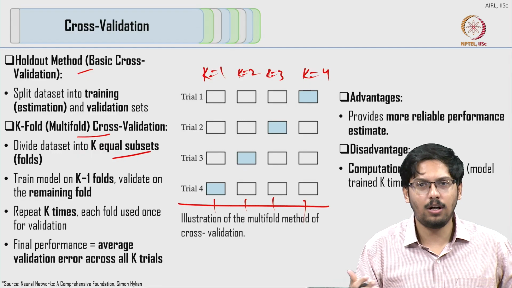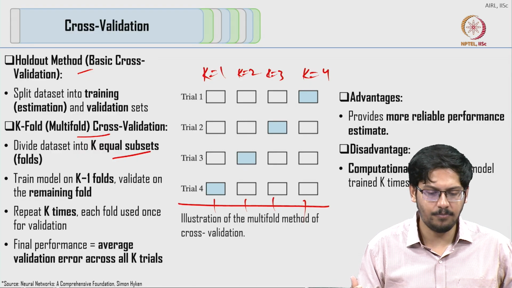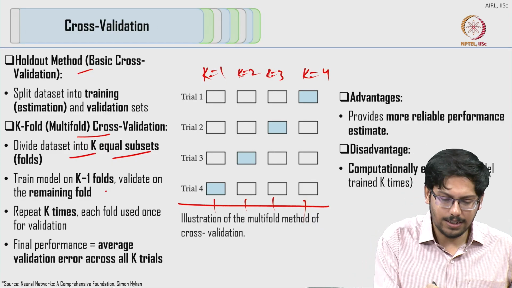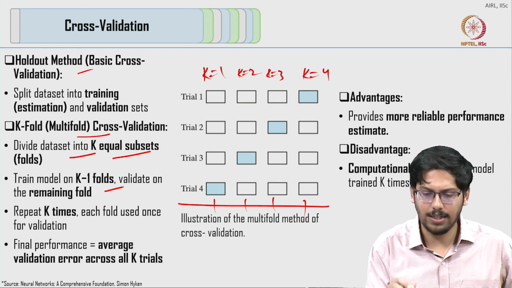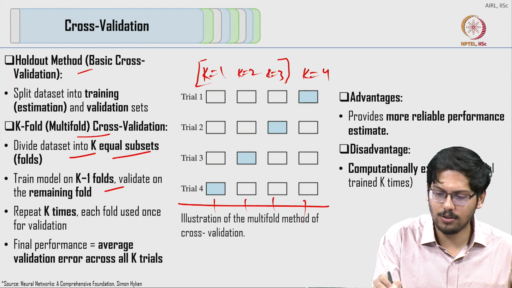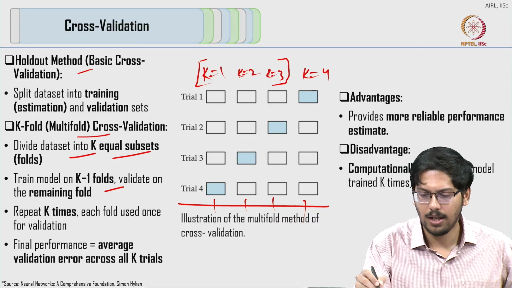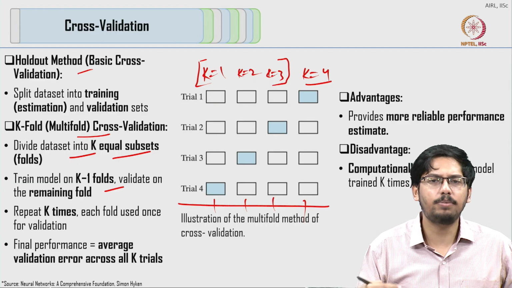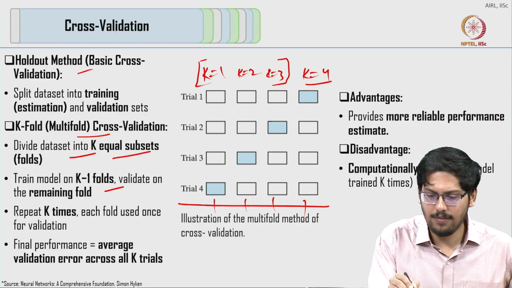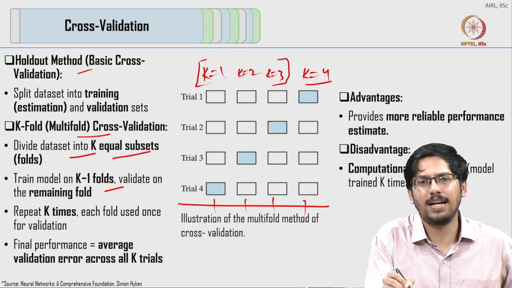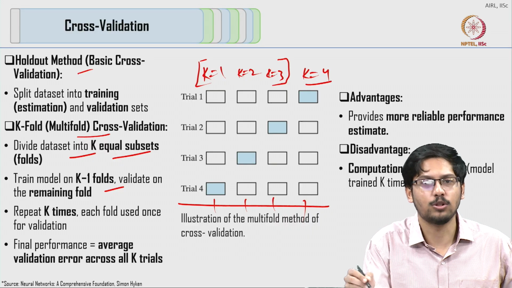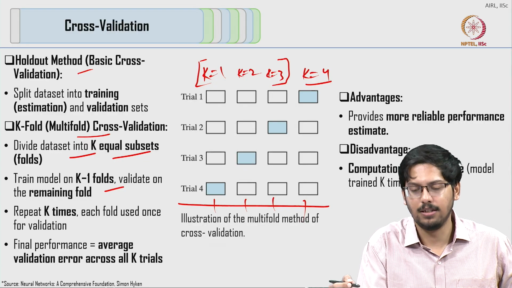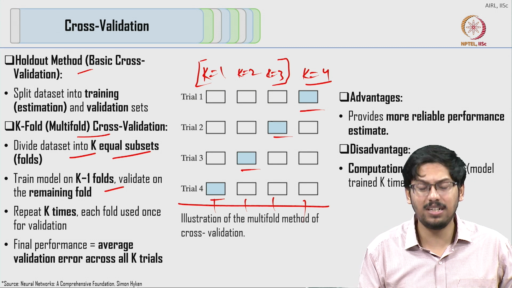Now the way to use k-fold cross validation is, once we divide the data set into k equal subsets, we train the model on k minus 1 subsets, right? So let's assume that I take k equals 1 to 3 and train our model, and we try to validate the model on k equals 4, right? And we try to repeat this multiple times so that we have a distinct set. So for the first example, let's say I took k equals 1 to 3, my val set was 4. In the second set, let's say it's k equals 1 to 4, val set is 3, right? And so on. We can try to repeat this trial.